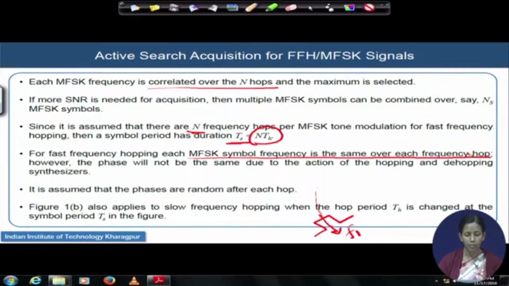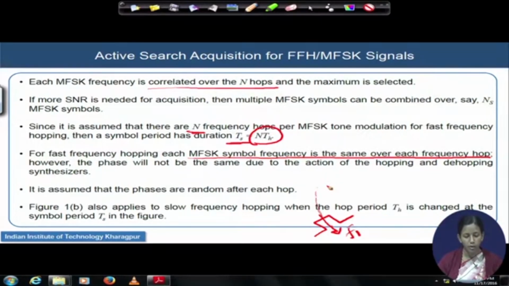However, remember, though the frequency will be the same over the multiple hops, the phases can never be the same. Due to the action of the hopping and dehopping synthesizer itself, there will be a very big effect on the phase, and the variation of the phase from one FFH signal to the next will be really very high.